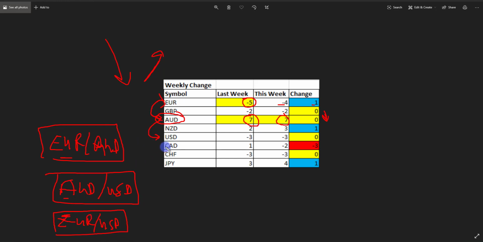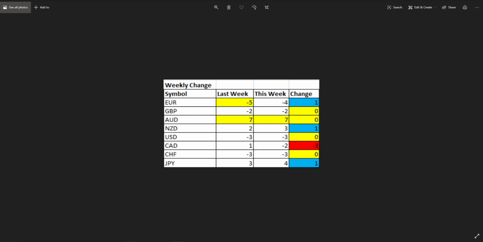Euro CAD could be one to watch. CAD's suggested that it is quite weak. So that's quite interesting in terms of what we've seen in the past couple of days on the Canadian dollar. So we've got to be very careful with that. But really, these are the pairs that I'm going to focus on in today's market outlook. So let's go and take a look.